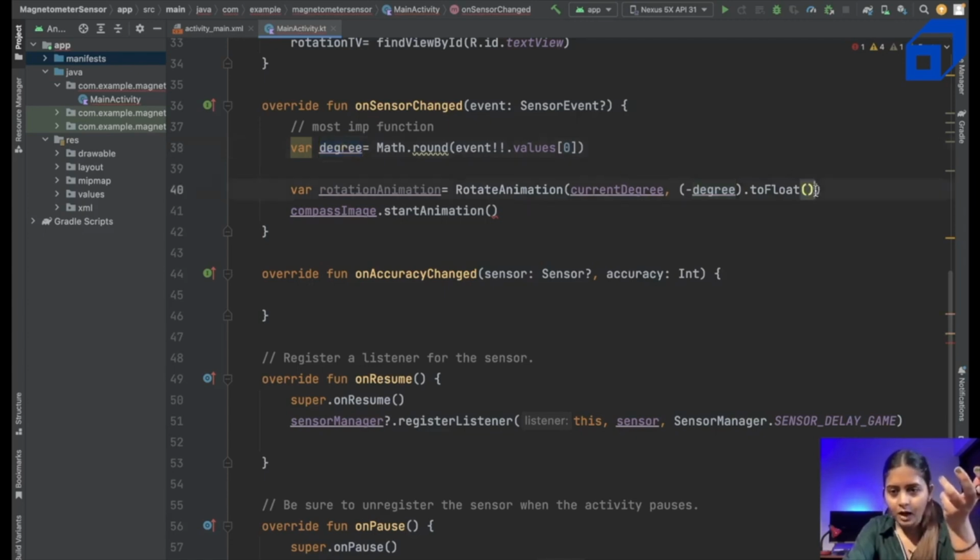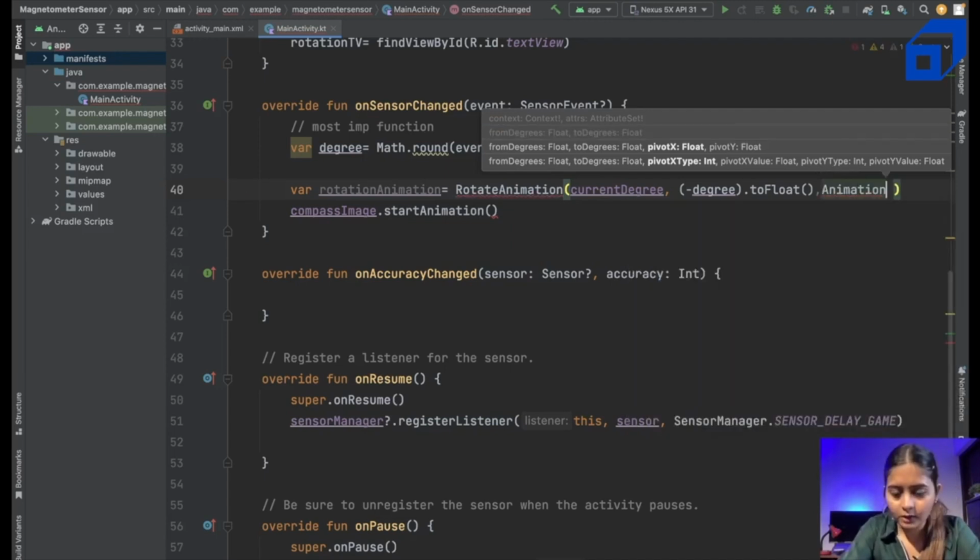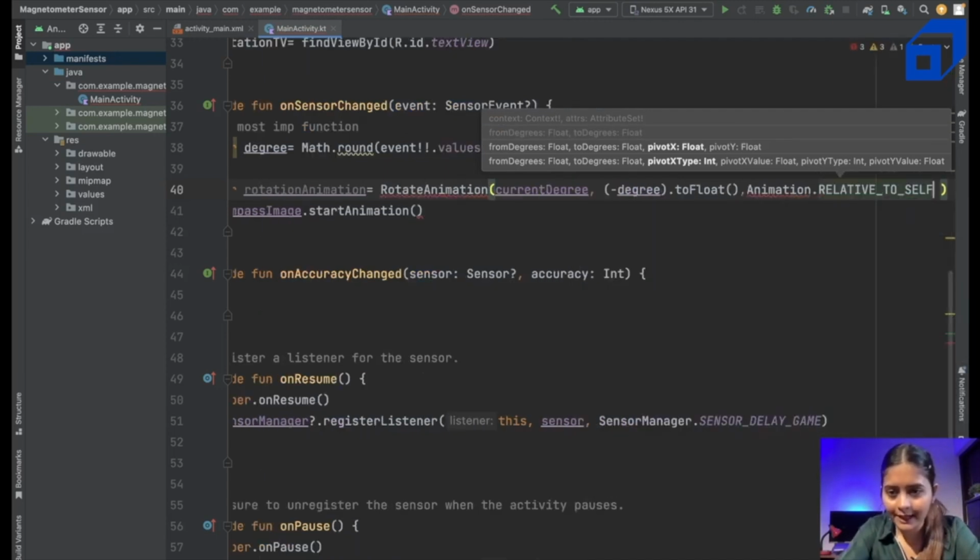Okay, and what else, if you see here, what value it's asking me for: pivot x type, then pivot x value, and then again for y the same thing, the type and value. It will be the same for x and y. For both the variables we have to use Animation.RELATIVE_TO_SELF.